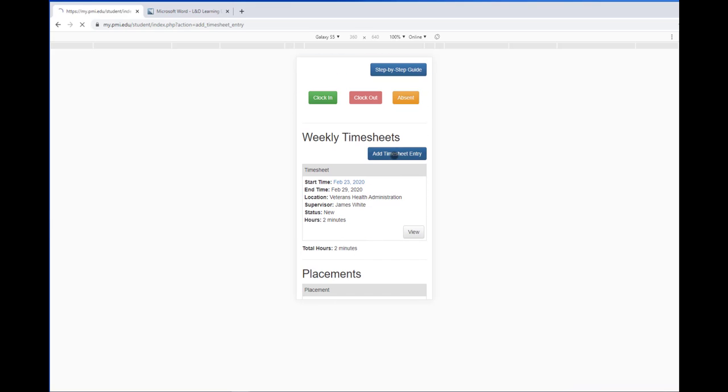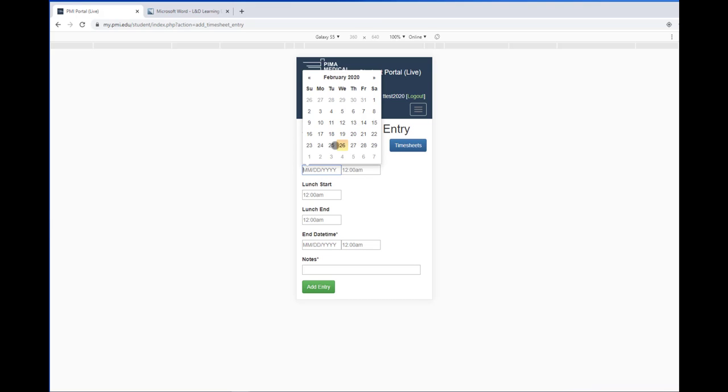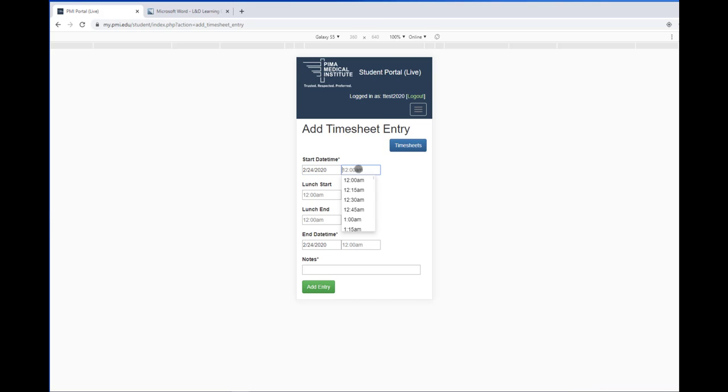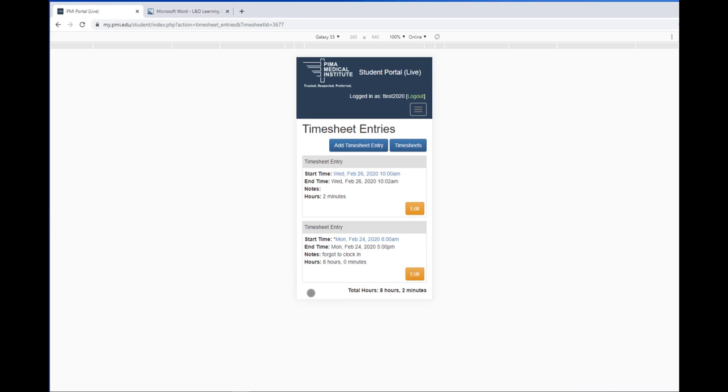You just click on Add Timesheet Entry, pick your date and time, put in your lunch or break time, add a note as to why this is a manual entry, and add entry. Now you have 2 entries on this week's timesheet.